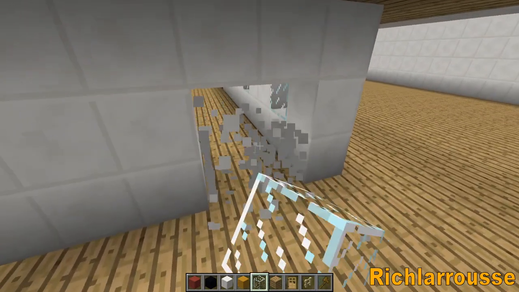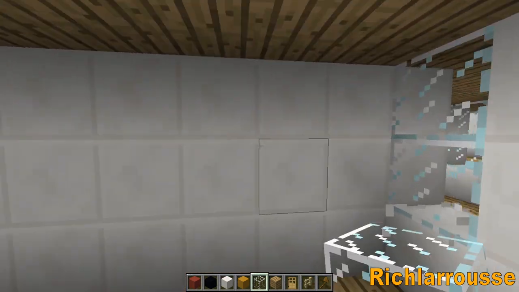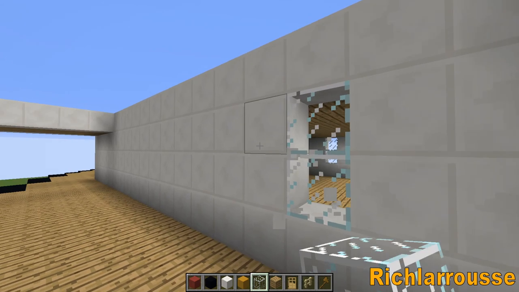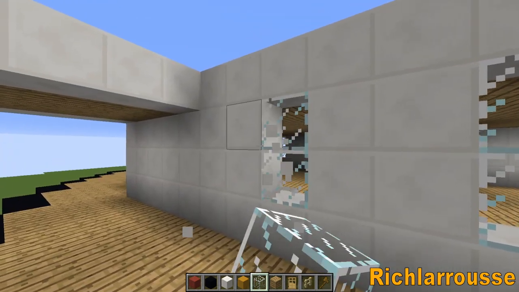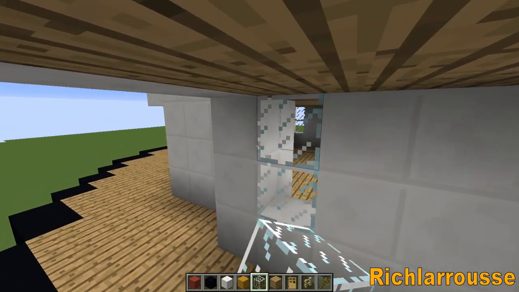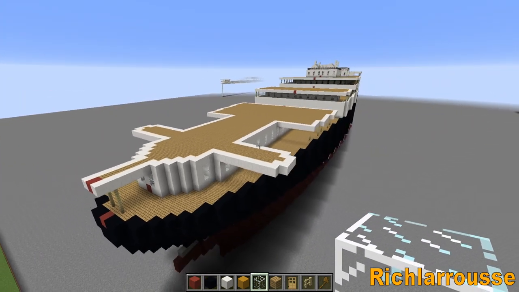So, a pair of doors, and then windows. It's the same design as my normal thing, you know, just put doors, windows, however you want to do it. Had a bit of lag then. Yep, carrying the windows. 1, 2, 3. And there we go. I think that's all the windows. Yep, that's fine. So I think that's pretty much that deckhouse done.